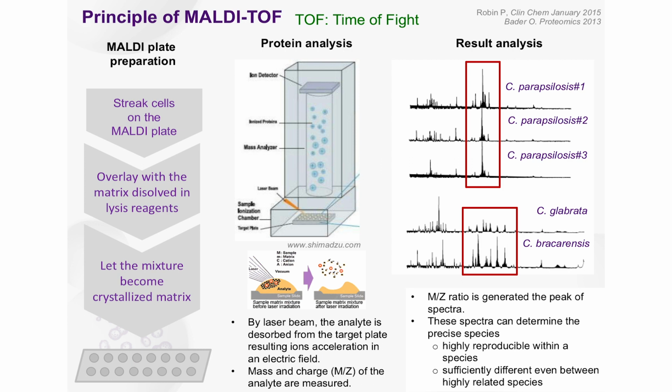You just smear it on here, and then you put some chemical reagent like formic acid, and then something that makes the ions, right? The ions get to work after the laser. Boom! After the laser, the ions spread, and there is a detector on the top. Only here we cannot do anything, so we need to have some bank, right? A database. If you do not have enough database, or we do not have a good bank, how can we analyze? We cannot do anything, right? It is just like a pen, nothing else.